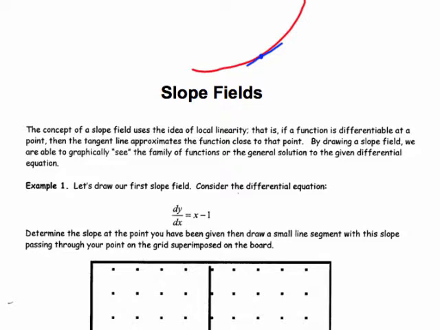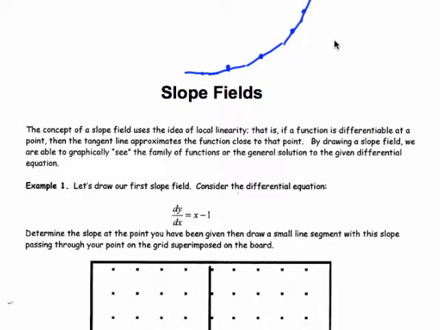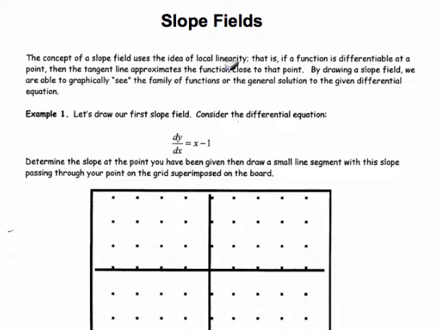If I were to do the same thing at many different points — drawing a little tangent line at this point, and a little tangent line at this point, and so on — and then take away the original red curve (remember, when solving a differential equation you wouldn't know what that curve was), you'll see that a series of little tangent lines gives you an idea for the flow or shape of the solution. That's the concept of slope fields: using a series of tangent lines as a visual approach to approximating the solution to a differential equation.